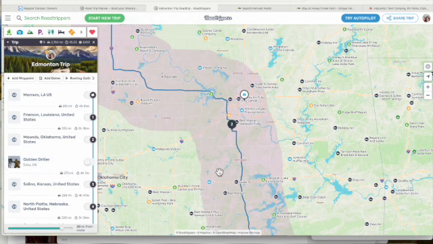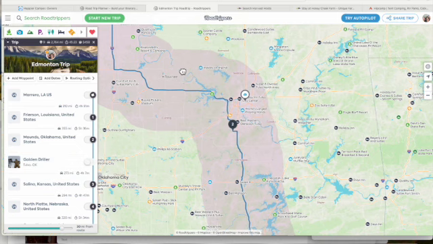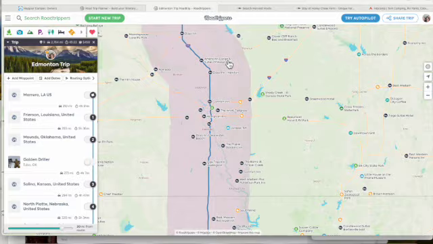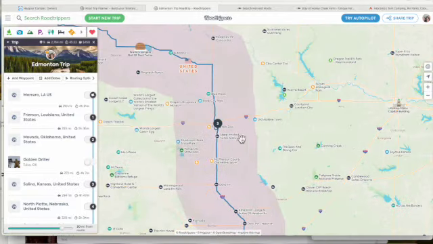So as I'm thinking about my day when I get up in the morning, if I really just want to get up and go, I'll check my calculation here. From Mounds to Salina is going to be 4 hours 7. Yeah, I have a little bit extra time, so I'll go see the Golden Driller. And when I'm heading up to Salina, I can decide with the exact same process.